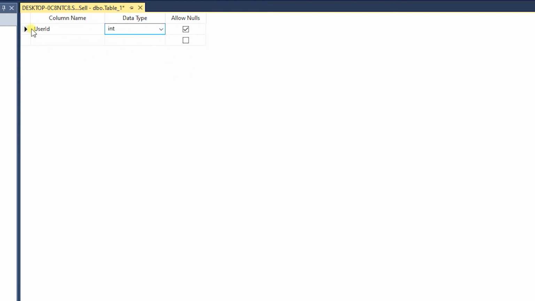Now, because this is what we call a primary key, this is what is going to be unique about every user. We technically could have two users with the same first name and last name, and we need some guaranteed way of identifying a user. So I'm going to do that by saying no user can be null. So I'm going to uncheck this allow null, because two rows with a null user ID would make user ID not unique.